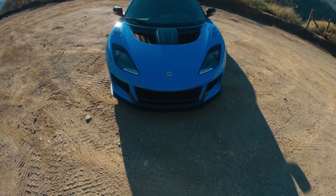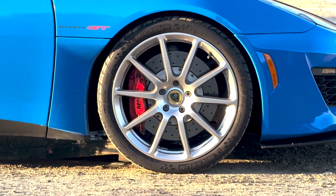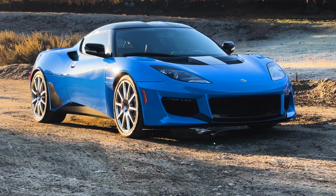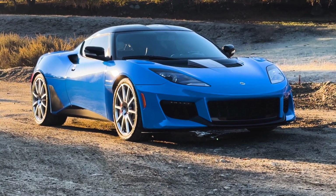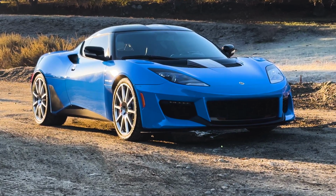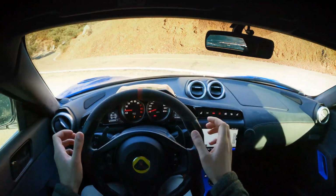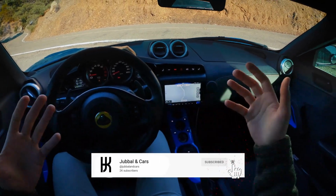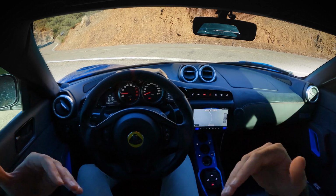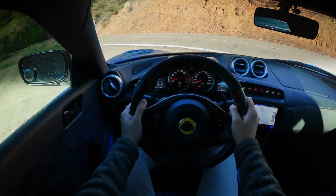Unlike the competitors, unlike the Porsches, you do not have any frunk space. These AP Racing brakes are pretty massive, if I do say so myself. Now, Lotus takes aerodynamics pretty seriously. The entire bottom of this car is entirely flat, which helps, of course, with low pressure, with more stability, more downforce at speed. You have a three-part chassis. Of course, the tub that the driver and passenger sit in, and then the front and rear subframes. Everything is aluminum and connected with body adhesives, no welding.